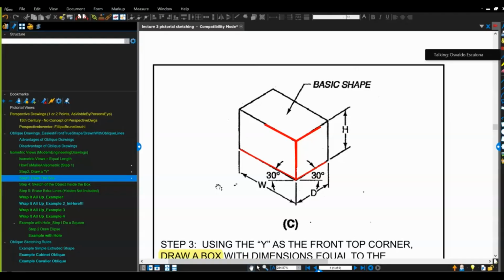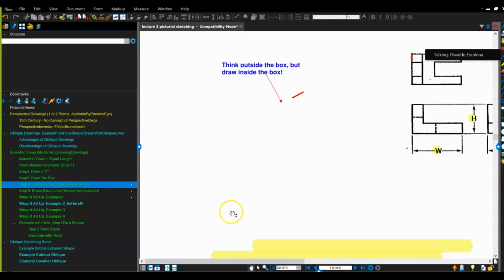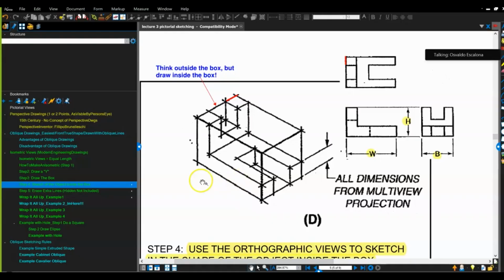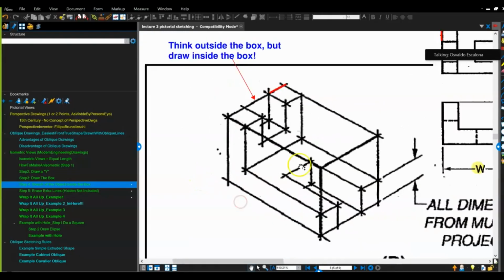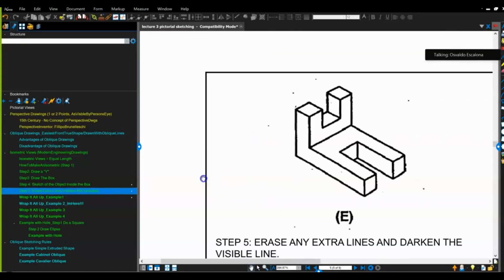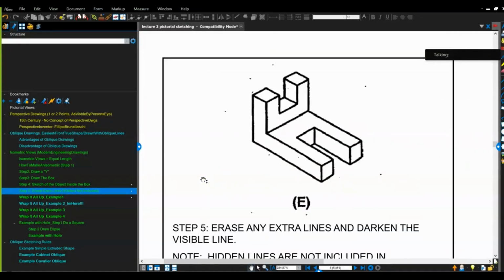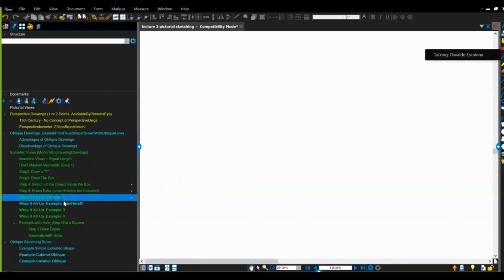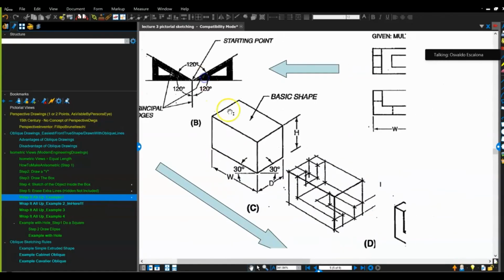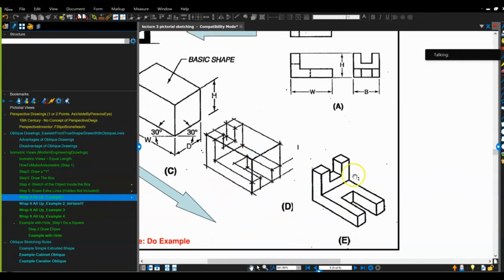Thumbs up? Yes? And then you start sculpting. You start taking little chunks, right? And again, we will do examples tomorrow, most likely. You start chopping a bunch of things, and then eventually it looks like this. Yes? Easy peasy lemon squeezy? It goes from there to there to there. Get rid of the construction lines, and you will end up right there.